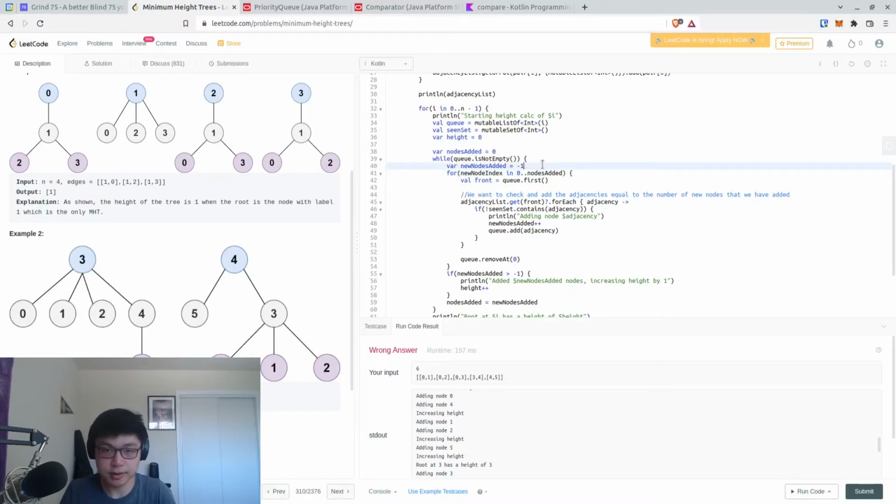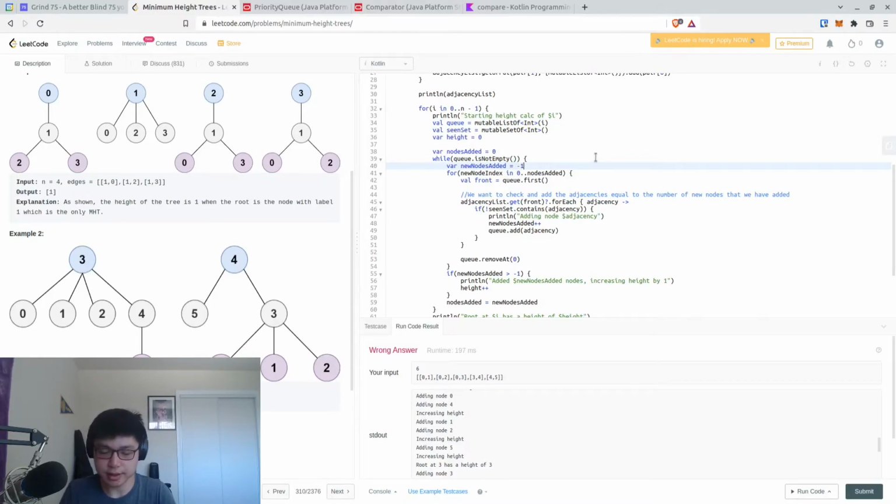If we do this, this will still run once. I think that's fine. While the queue is not empty, so we know that there's an item in there. This starts off as 0, right?